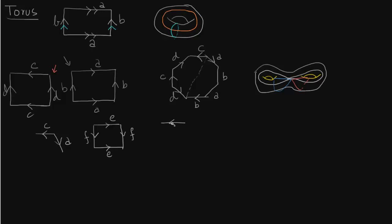This is C, this is E, and A is going in this direction, so F has to come in this direction, and that is why we chose the direction we chose. So this will give us a 3-hole torus. I'm just pointing the arrows to show where exactly we cut and glue it. So now let us draw the 3-hole torus.